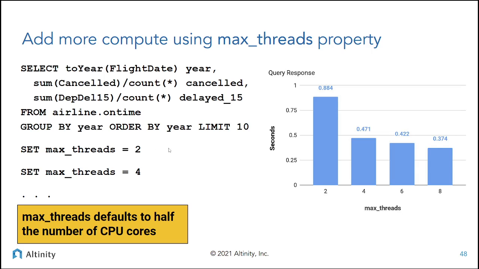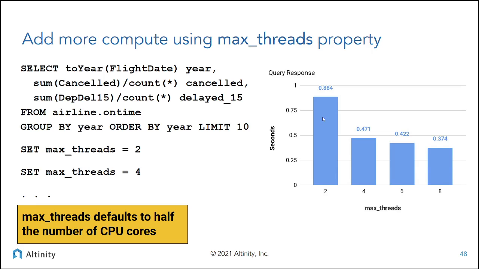So adding CPU is really simple. ClickHouse, by default, has a property called max threads. In a new server, by default, it's half of your available hardware threads. And so if you see a query that's not going fast enough, one of the simple ways to goose it up is to bump up your max threads. So this shows the set command. This is doing it in a session with ClickHouse Client. Go ahead and set it up. And this graph over here shows the effect of different numbers of threads applied to the query.